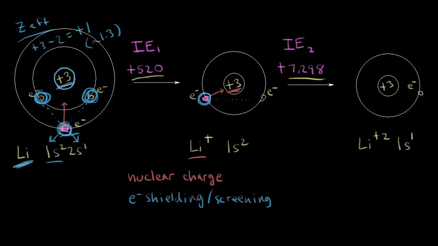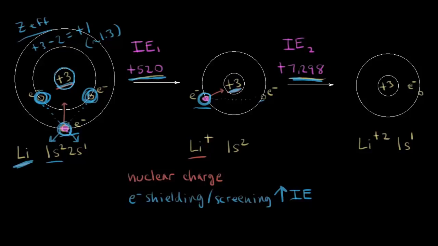And because of that, the electron in magenta is going to feel much more of the full +3 charge of the nucleus, and therefore there's going to be a much greater attractive force holding this electron in magenta to this nucleus, and therefore you'd have to apply more energy to pull that electron away. So the effect of electron shielding tells you the second electron is much harder to remove than the first, and so we see a large increase in ionization energy from the first ionization energy to the second ionization energy.